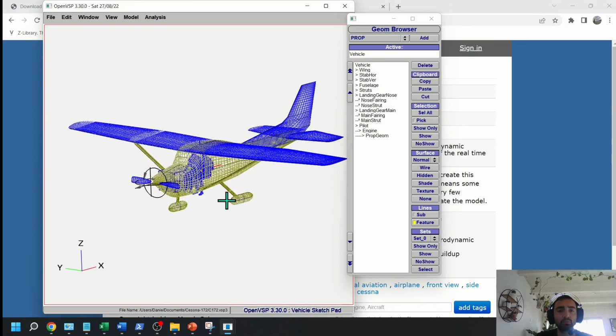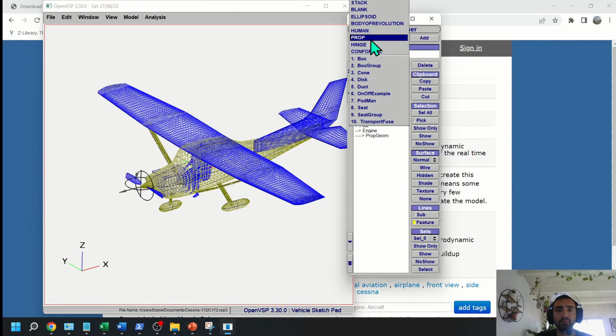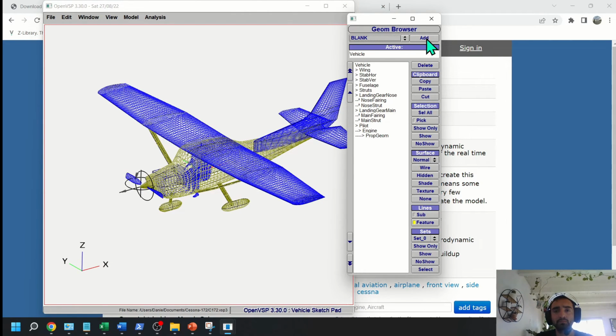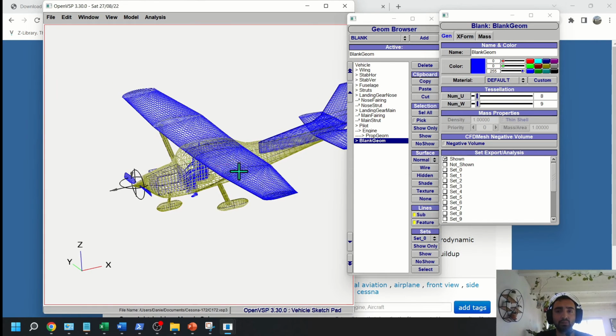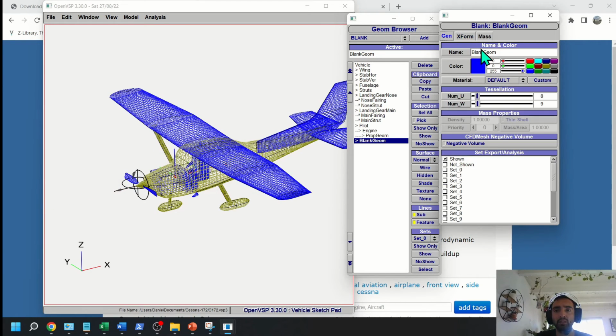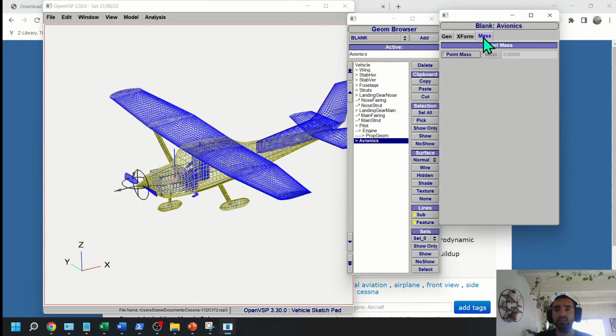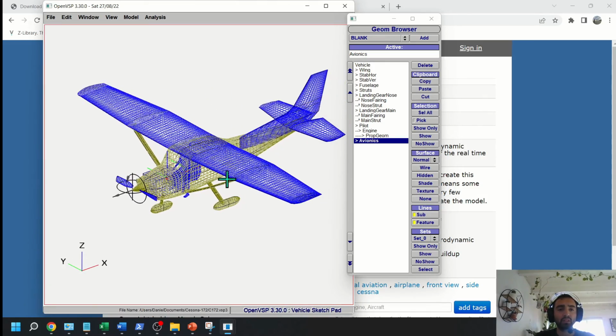We now have a couple of different components here, and I think I want to add just one more component, but I'm going to make this just as a point mass. This point mass is what's called a blank geometry, and again, it's just represented by a single point in space. Let me see if I can slide it around so you can see it. Yep, there's just this point in space, and you can put that anywhere. And I want that to be my vehicle avionics and extra mass items. And you see under this mass properties tab, we'll be able to assign some mass to it.